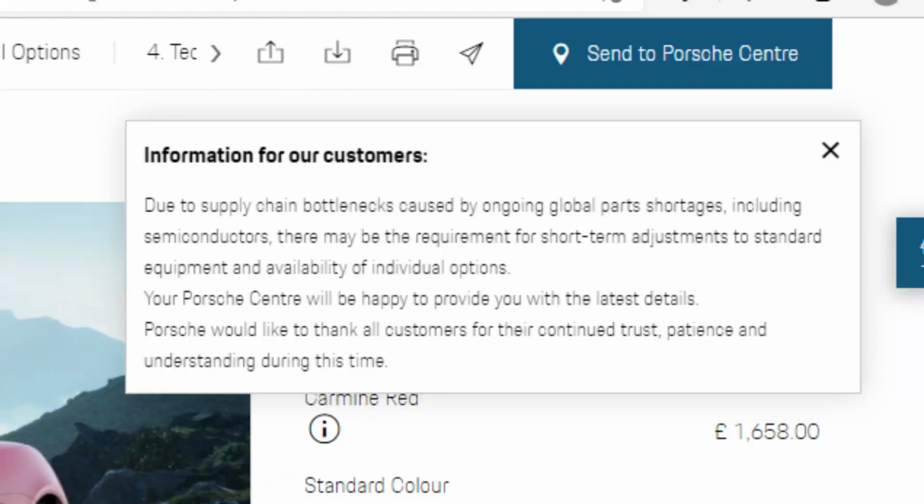I know that people are waiting for their cars at the moment, especially the 4-litre GTSs. So whatever they're telling you date-wise, be aware that could change. It could turn up early. They're not too sure. You've got part shortages. You've got things missing that they can't add on, which I know they're now telling people you can't even order on the current spec. But there could be a point by the time you get your car built that you're allowed to put that back on because they've got the supply chain back. I don't know. It's all a little bit grey. The dealers don't know.